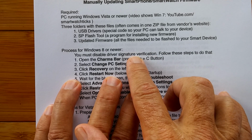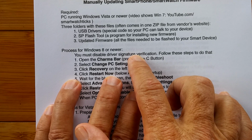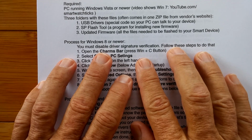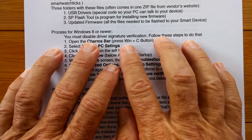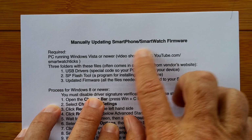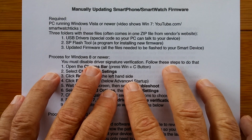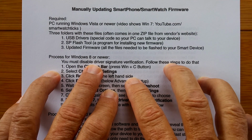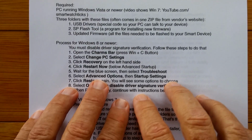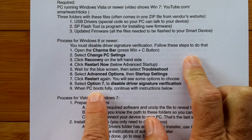Of course, Windows 7 and older doesn't matter. There's no signature verification. You can install anything from anywhere. And, well, I don't want to get too bad about this, but just be careful that what you're doing when you're installing drivers has to do with the smartwatch that you own or the phone that you own, and is not some whiz-bang thing that's supposed to let you snoop through your camera on your smartphone remotely, blah, blah, blah. With that said, these are the steps that I presume you follow.